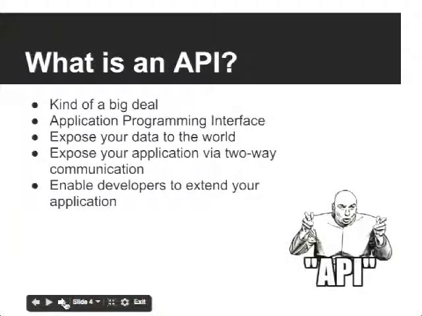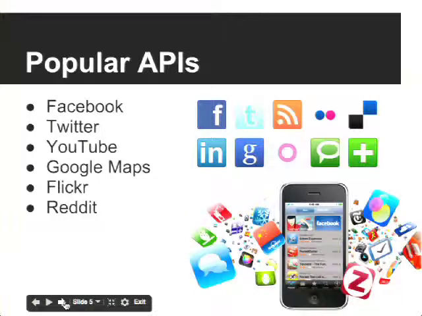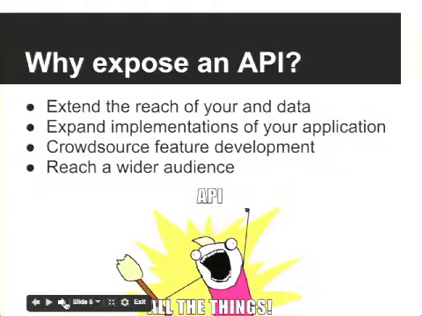So what is an API? APIs are really big these days. Everybody seems to be creating them. Facebook, Twitter, Instagram. Everybody has an API that application developers can use to expose third-party data. That's essentially what an API does. It allows your application to expose your data to other developers who want to build applications on top of it and customize the output. Just some examples of popular APIs you guys are probably familiar with: Facebook, Twitter, Google. You've probably all used mobile apps that sit on top of these APIs.